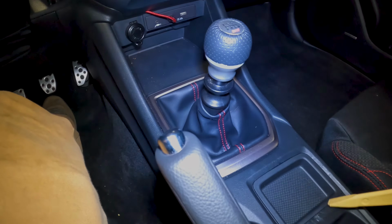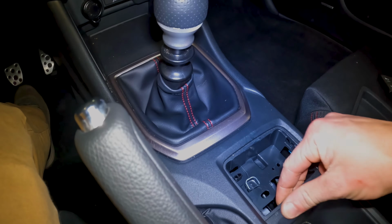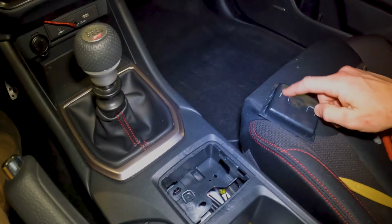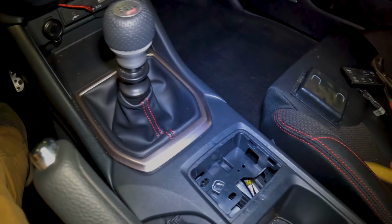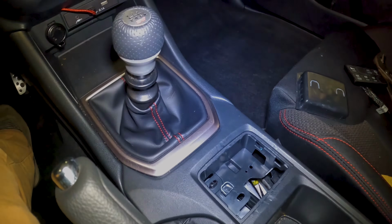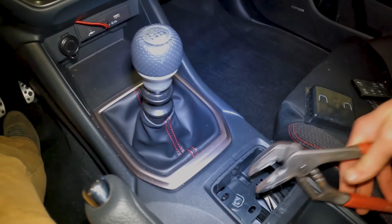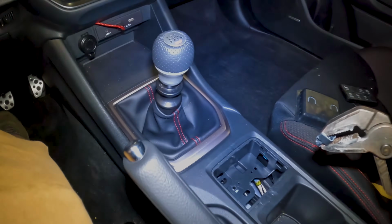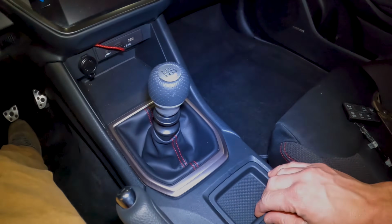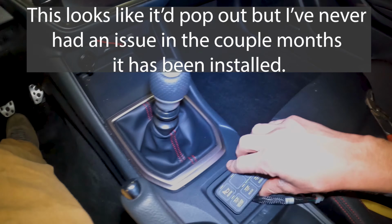The first step to do that's gonna be to pry this out. Now, as you can see, I just totally messed up my plastics. Oh well. You can see these U's right here connects to this thing. Now, these are screwed in from the bottom, so if you want to unscrew this to do this the right way, you're going to have to take this whole center console apart so you can access this Phillips screw that's on the bottom side of this. I didn't do that. I'm just going to pull these out and call it a day. And then this will still clip in there just fine and stay in. Not the tightest thing anymore, but it'll be all right.